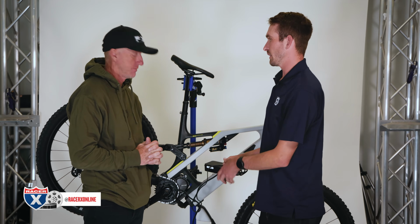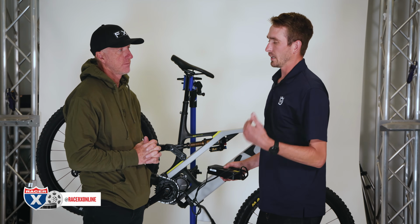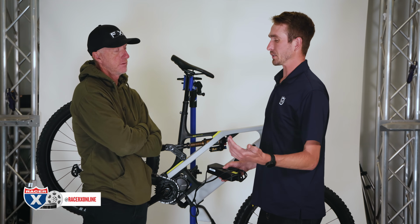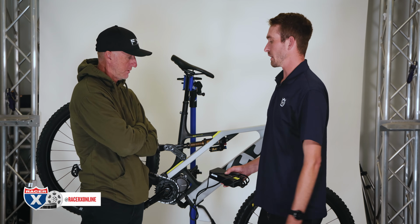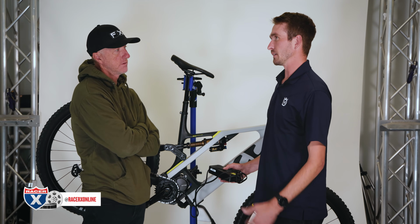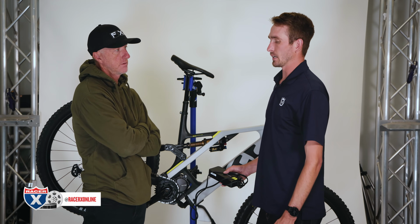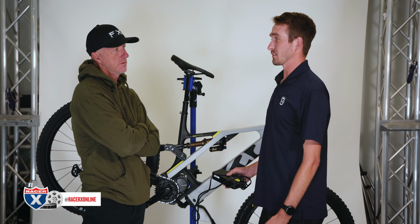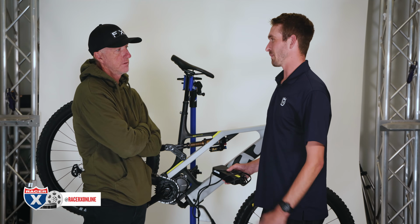So there is a little indicator on the head unit for how many miles you have per battery charge. It's very dependent on trail, rider weight, tire pressure, a lot goes into it. A good rule of thumb with a 720 watt hour battery that we have here, in full boost, if it's a mild trail, you could probably get anywhere from 25 to 35 miles, sometimes more, sometimes less. I'm 150 pounds. I did 35 miles in full boost on a 620 battery doing testing. So it all depends on rider weight.